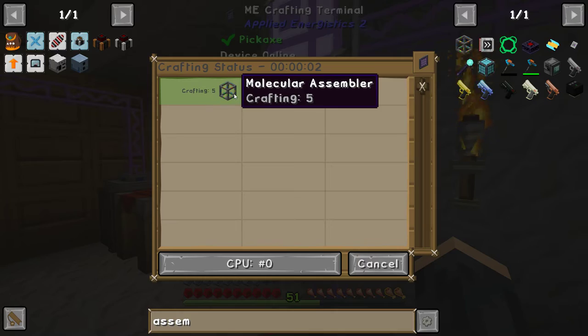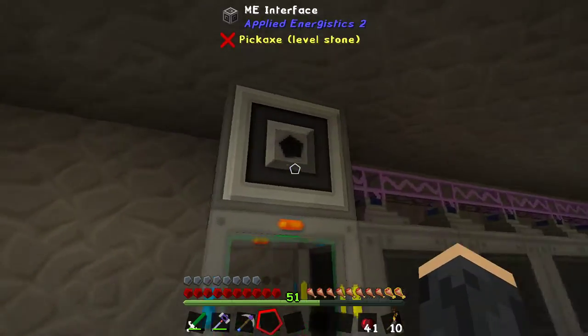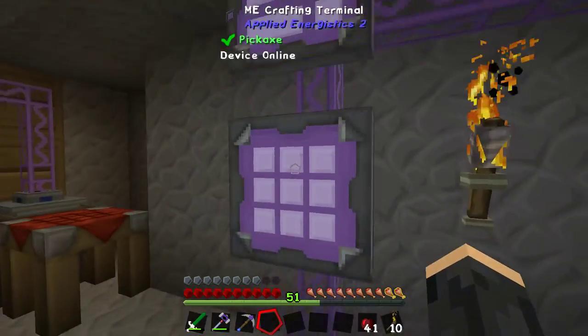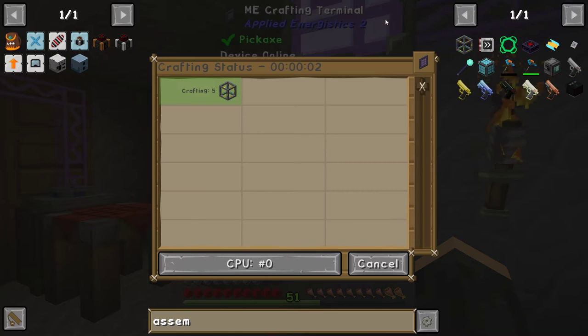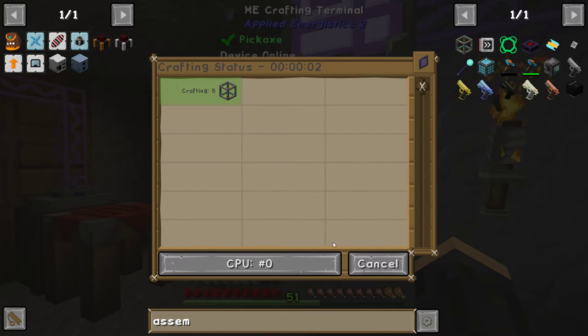Just crafting 5. What? Is that it? There's nothing else for you to do? Just craft 5? Because you're not doing it. I feel like you're not taking me seriously. Very, very frustrating. Only thing that's... Well, hold on. You cancel. Cancel. Nothing is happening, right.